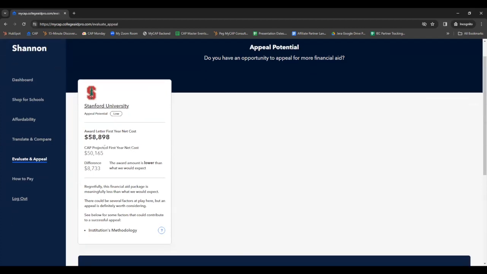We projected something, it's not that huge a difference, and we're going to tell you why you should or shouldn't appeal. Doesn't mean that because it says low, you definitely shouldn't appeal, but we're trying to give you an idea between low, less likely, strong, or very strong. Because this is the next step in the process, is appealing.